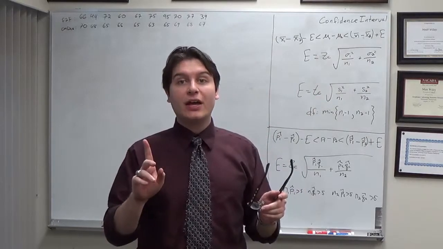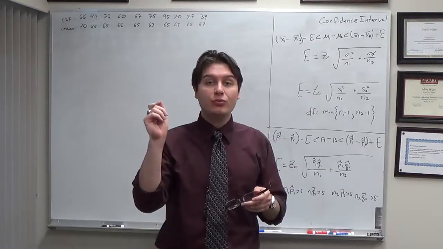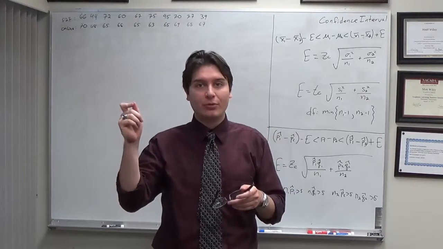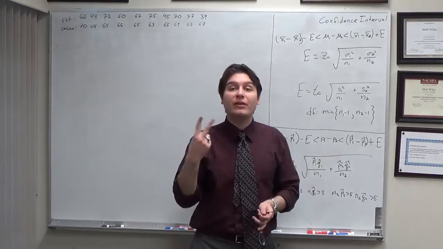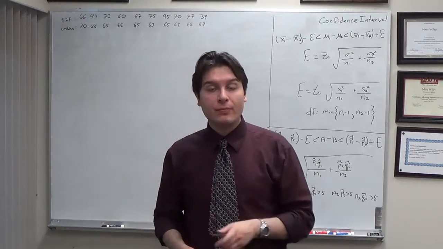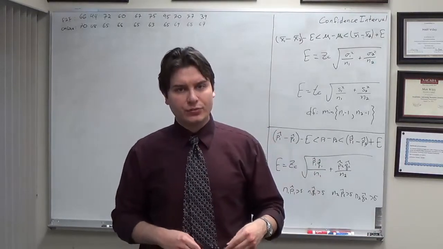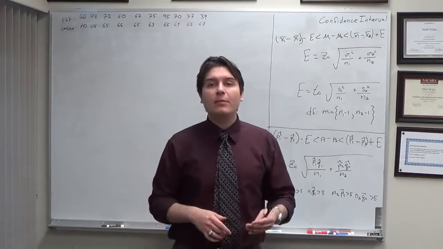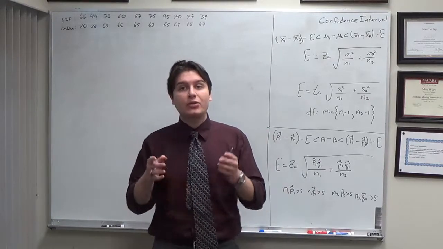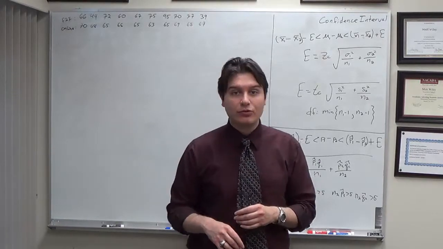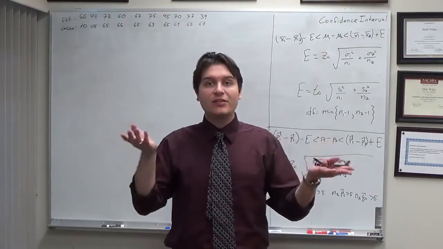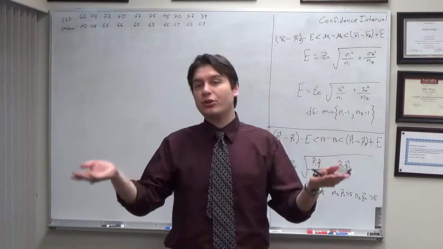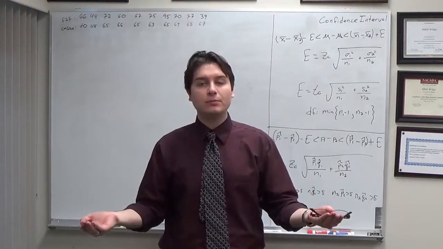The only difference now is that instead of looking at a single population parameter mu, or a single population parameter p, we're now comparing the difference between two groups. And this is a very natural thing to do. For example, maybe you're conducting a medical study and you're giving some patients a placebo sugar pill and you're giving other patients a new drug. You'd like to see if the average blood pressure goes down based on what you're giving the people.